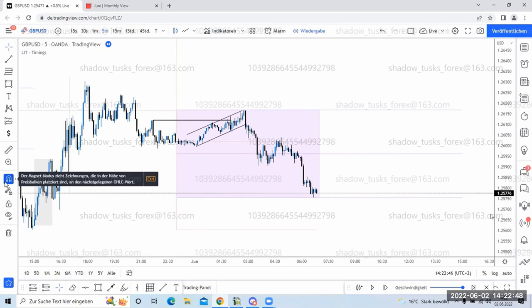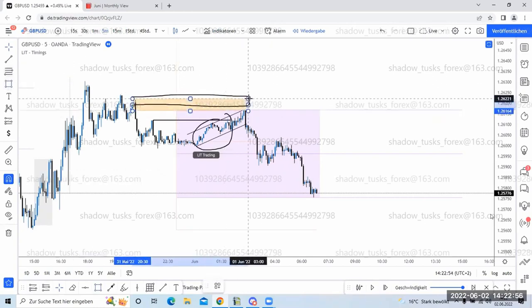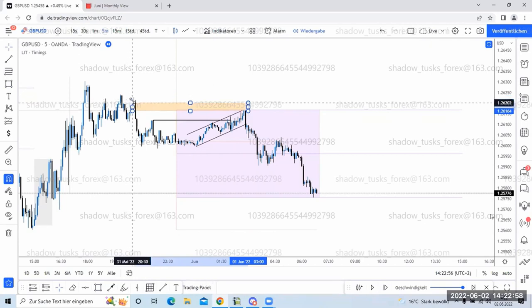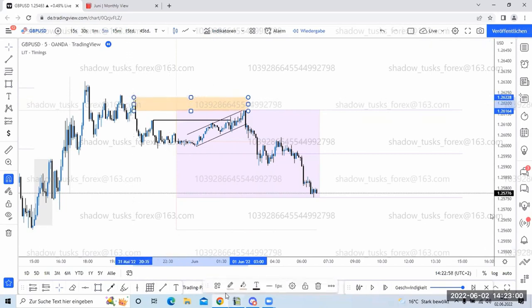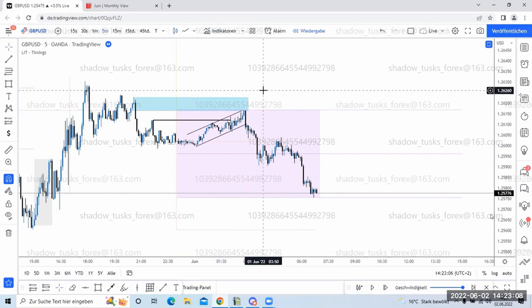So what's the potential you can trade? Obviously, you can mark up this for your own understanding. So this would be a mitigation area for this baby cycle here. Sometimes they take the whole zone from M15. But again, let's just stick to one time frame only and just call this one just missed. It is what it is.